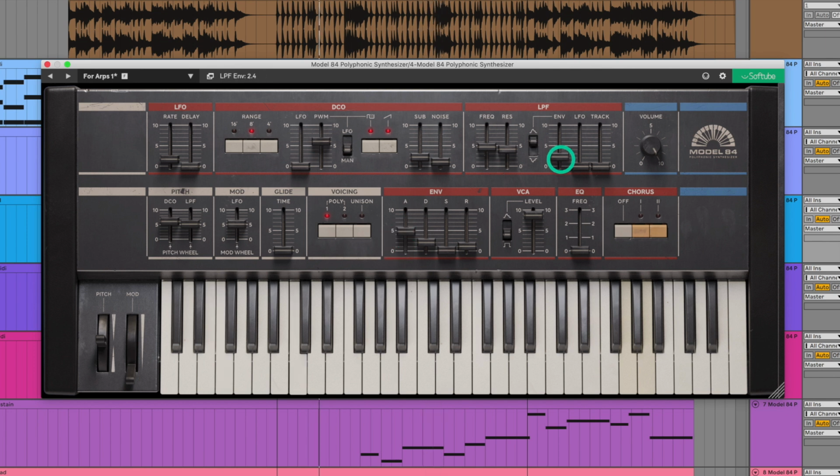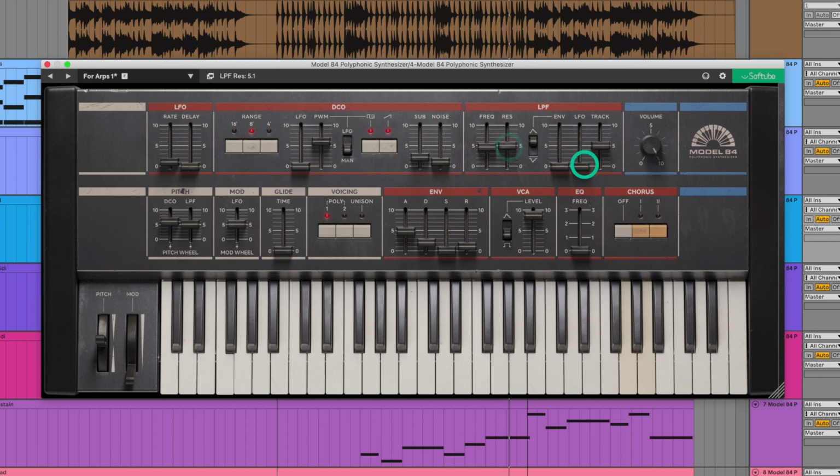The LFO can also modify the filter. And on the 3rd slider, we can adjust how much keyboard tracking we would like to have. Tracking affects the synth filter's notes in the higher register. Adding more resonance pronounces the effect of the keyboard tracking to the cutoff frequency.